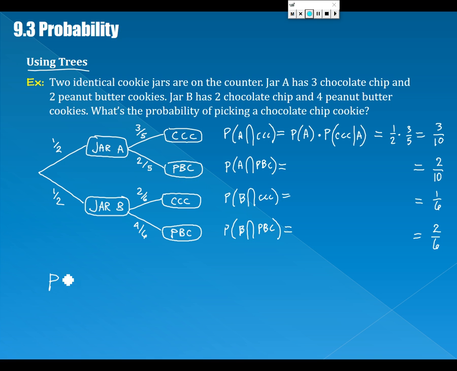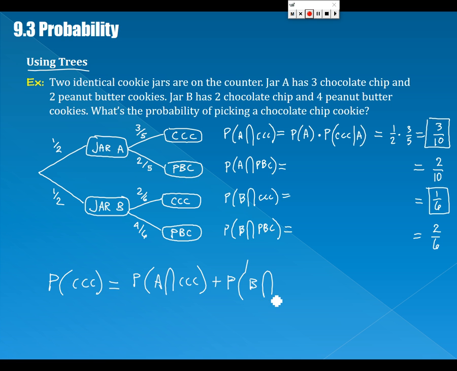So now, unconditioned, we want the probability of a chocolate chip cookie. How do we get it? Of course we've done this maybe before, but we just need to add up two appropriate things here. And I think it's good to lay the symbols on top of this too, to understand the form of what we've done. That's the probability of A and chocolate chip cookie plus the probability of B and chocolate chip cookie, right?